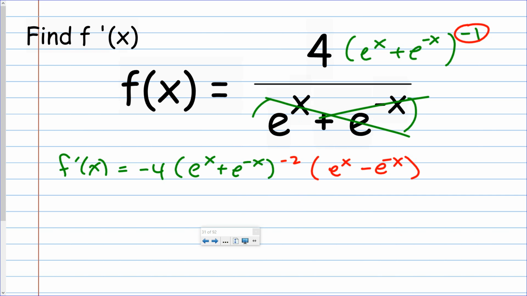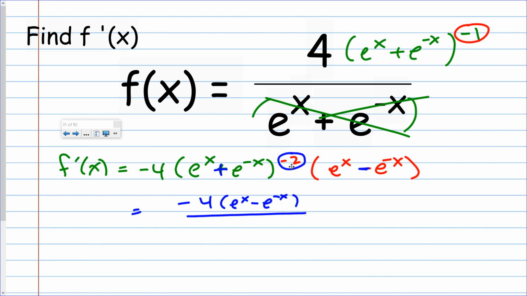You can't simplify these because this is a plus sign and this is a minus sign. You know what I'm saying? You can't combine them. But if you wanted to be totally technical, negative 2 in the power is not simplification. And so negative 4 times e to the x minus e to the negative x, all over, now I'm just going to move this factor here to the bottom, so e to the x plus e to the negative x, and get a positive exponent just so that this is totally simplified. But again, on my test and on the AP test, this would be fine. But you would need to know this for multiple choice tests, okay? And also if you go to college and your professor is picky about those type of things, okay?